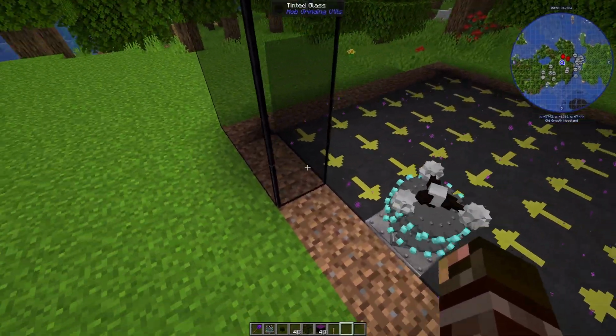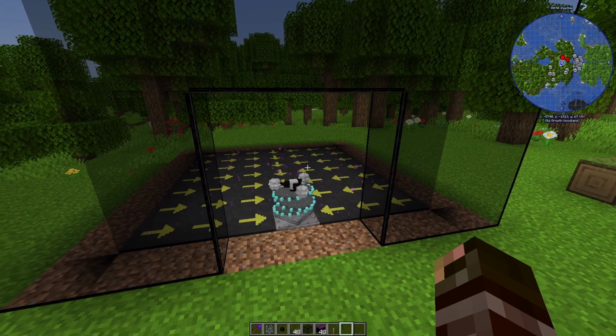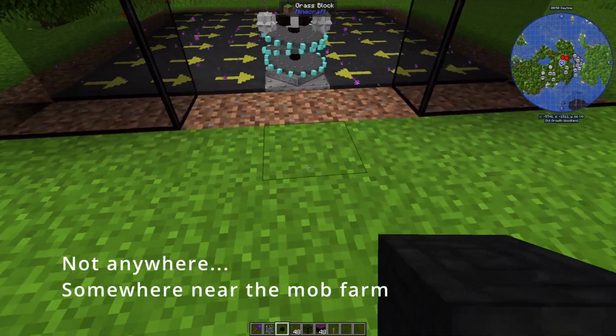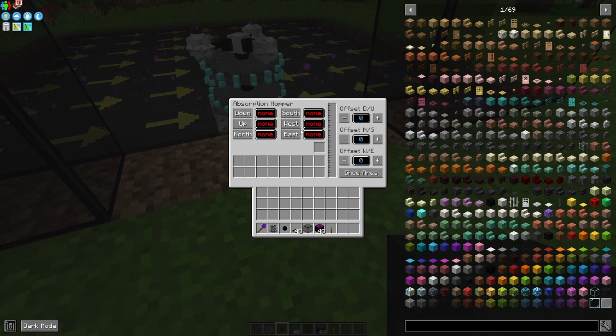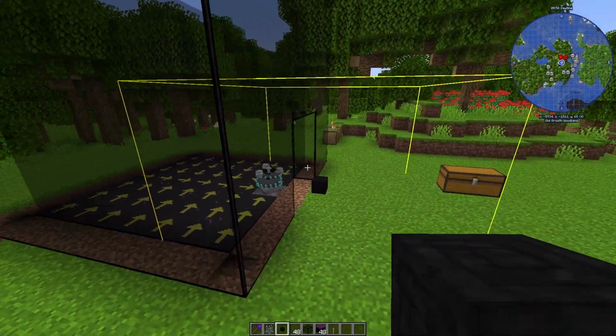And now theoretically we could close this up and mobs would start spawning, but we have nowhere to put the items at the moment. And that's where this absorption hopper comes in. So you can go ahead and pretty much plonk this anywhere in the world. I'm just going to go ahead and put it here. And if we go ahead and jump into this GUI here, you'll see there's a couple things you can change, but the one we're going to first look at is this show area, and it'll show the area that it's actually going to pick things up.